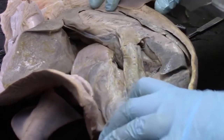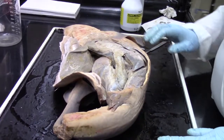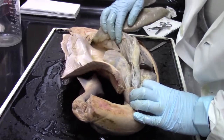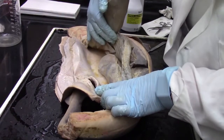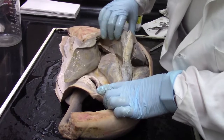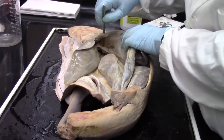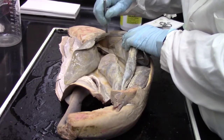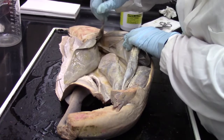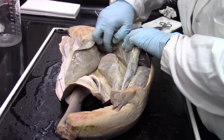Now, the reason that we have such a full cavity is that I ordered a pregnant female. So let's take a look at her one side here. We'll move the liver out of the way, we'll move the great big esophagus out of the way, and we will be able to find her ovary. It's a little bit of a weird shape right now because of how tight things were within the vacuum packaging.